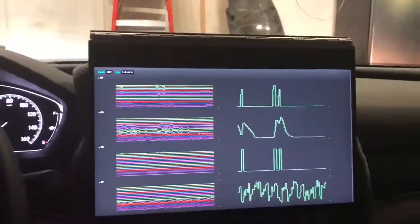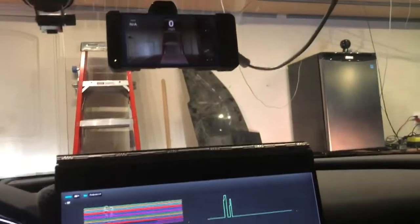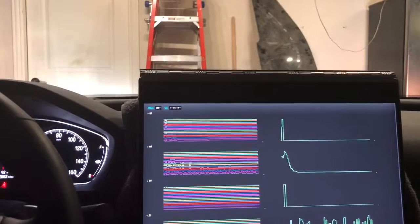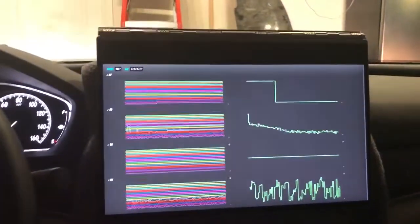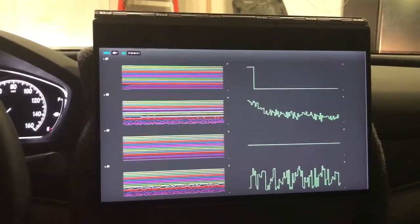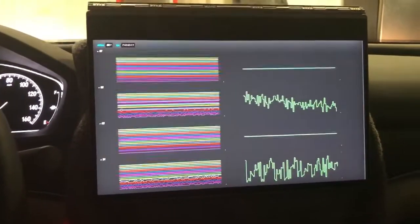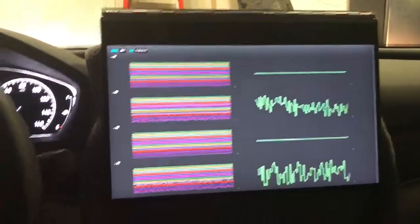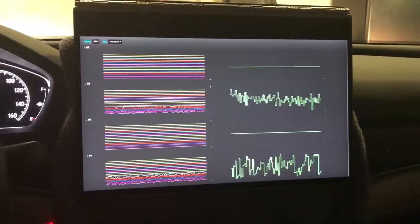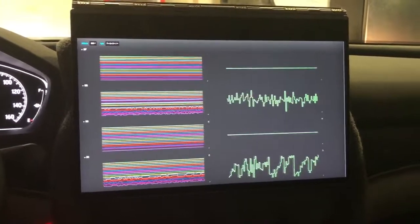Everything's being streamed — I still haven't put the NUC in the car — so everything's being streamed from the Eon to my home Wi-Fi router, then back via the Wi-Fi router to my NUC, where it's being processed on Node-RED, InfluxDB, and Grafana. The Grafana dashboard is then served back over Wi-Fi to the router and then to my laptop. So there are four hops total — I think the performance will be even better when it's all inside the car on a single Wi-Fi connection.